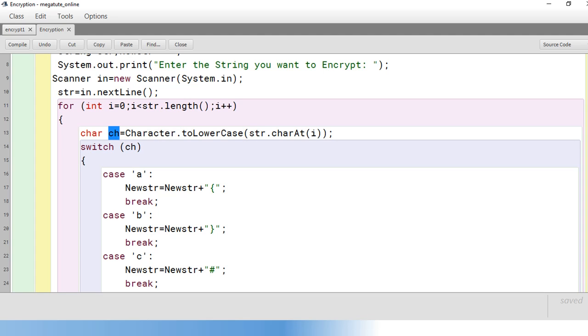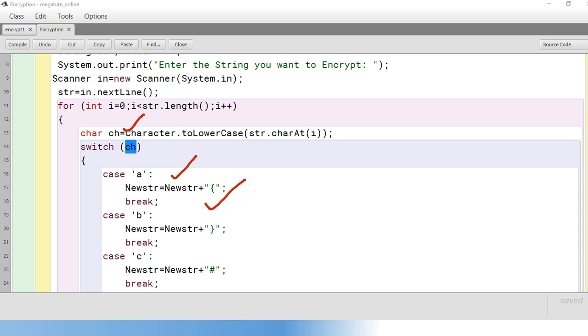Now, since I told you that it is always best, in such a huge combination of cases of encryption where you have a lot of conditions, to use switch case, I'm using switch case, switch ch. On the basis of this particular alphabet which is pulled out from the sentence, I am putting all the conditions as a switch case.